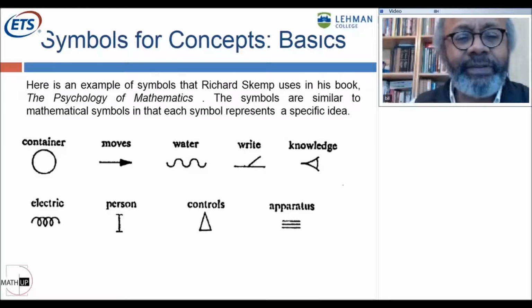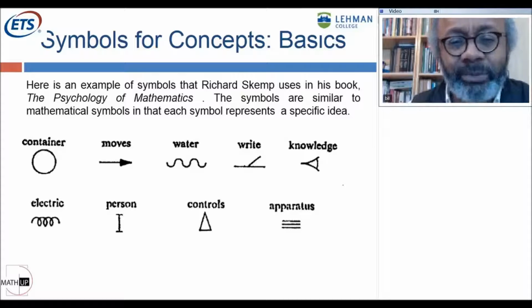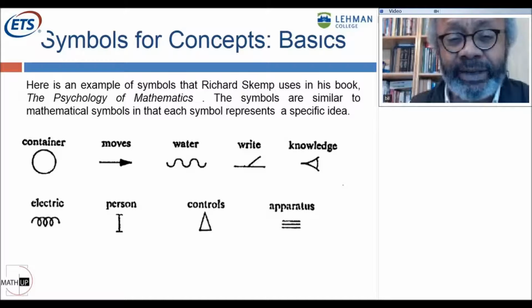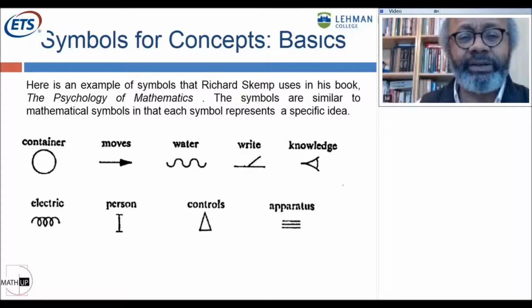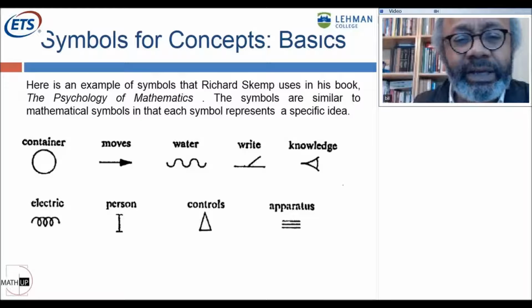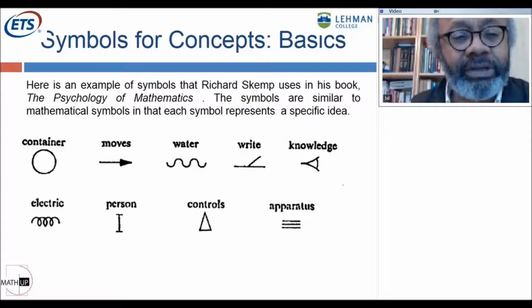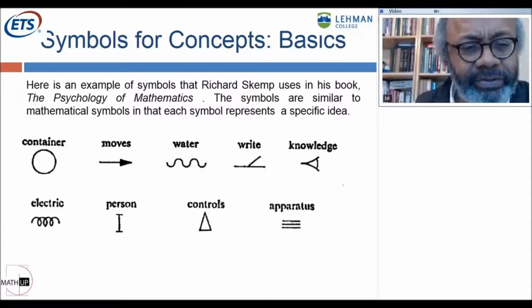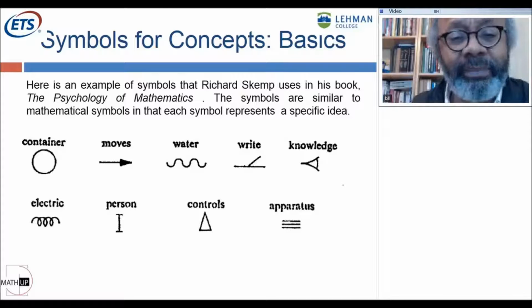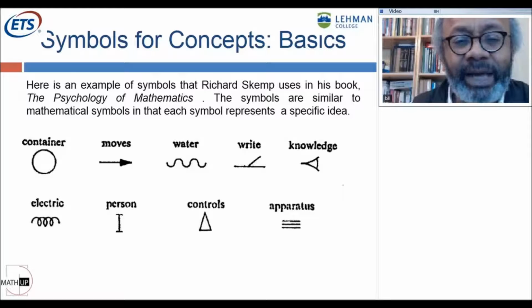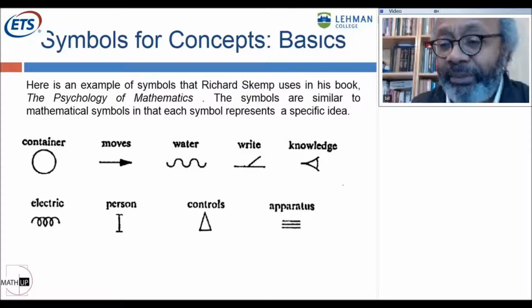This is actually an example that was developed by Richard Skemp, who was a mathematician and a psychologist in England. And he has a very nice little book that's been republished here in the States. It's called The Psychology of Learning Mathematics. The learning is missing from the title there. And in that little book, he talks about some issues with symbols in general and mathematical symbols in particular.